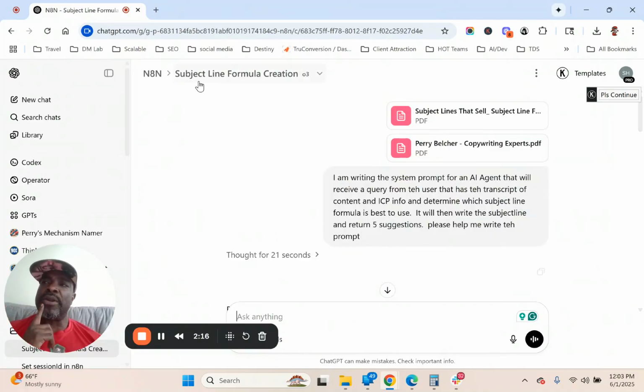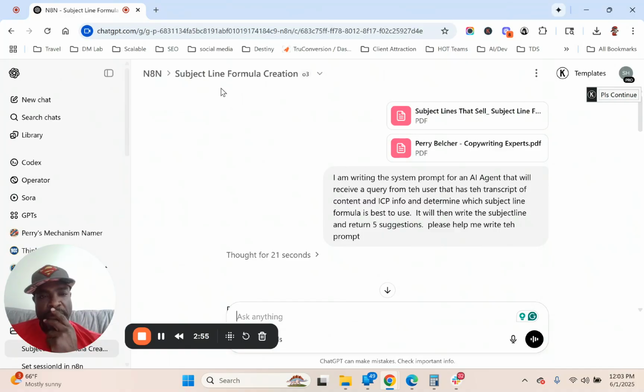So here we're creating, it's not really an employee, it's more of a tool that does subject line formulas. And we're probably going to be putting this in a chatbot, so you can just chat to it and it will send you back subject line formulas. That's probably how we're going to be using this tool. Okay. But it's a big thing because we send lots of emails and we always need to be able to create subject lines that cause people to open, because one of the things that we track is the open rate on the emails that we're sending. And we're always looking to optimize that.